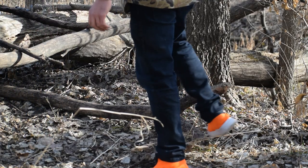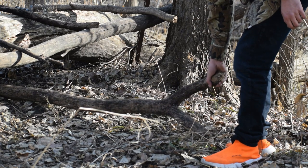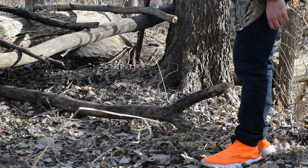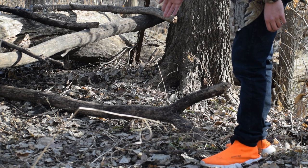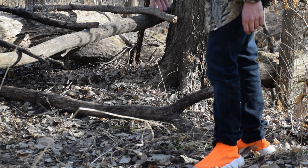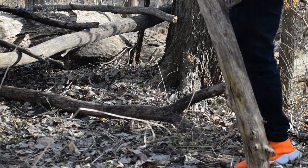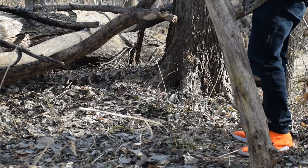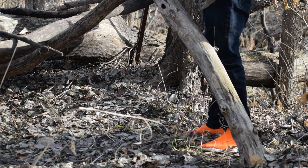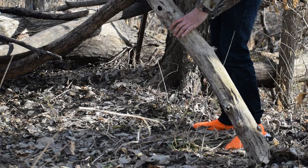Alright, so pretty much what I'm going to be doing, I stuck this log right here underneath the side that I have tied up to the tree, because it's dragging a little bit and I want to reinforce this, make sure that it doesn't collapse on me at the end of the night. I'm going to take another log and brace it and lift it up just like this. That's kind of why I grabbed the Y branch.